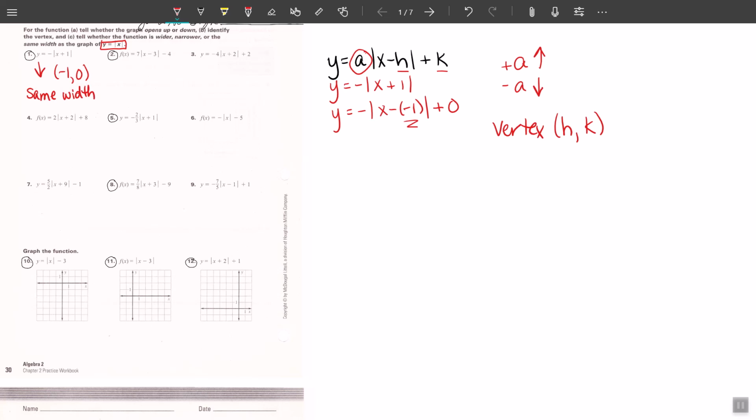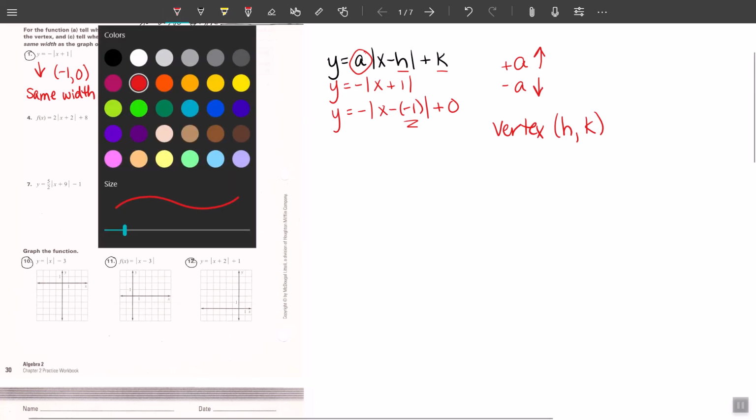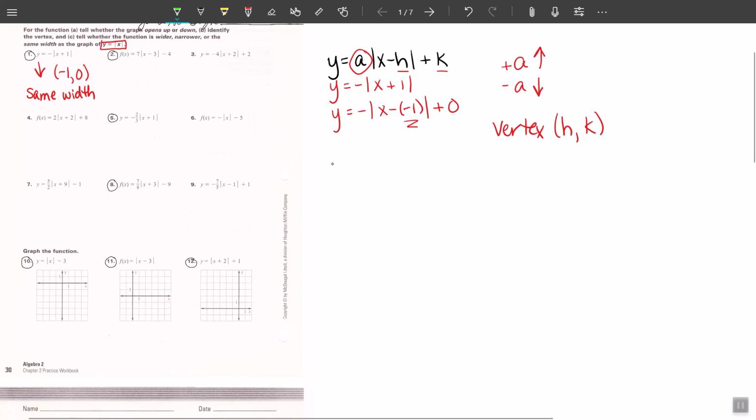All right, if we do the same thing with number 2 there, I'm going to rewrite number 2 in this form, and we already have it in x minus 3. We already have it as a difference of those two values, so we don't have to do anything there. But our k is minus 4, so we want to rewrite that as an addition. All right, so I'm just going to rewrite it down here. We know that minus 4 is the same thing as plus a negative 4. All right, so now we have it in the form that we can answer all three of those questions.